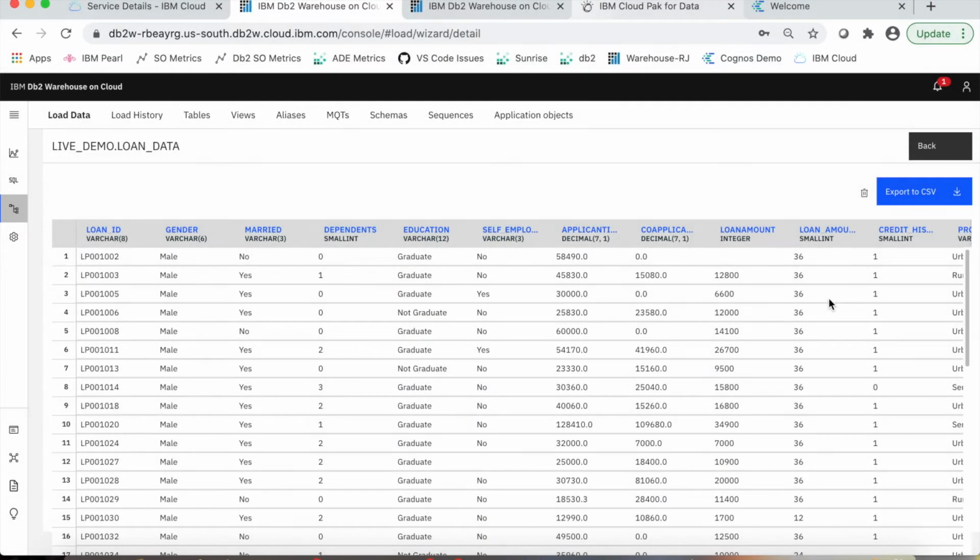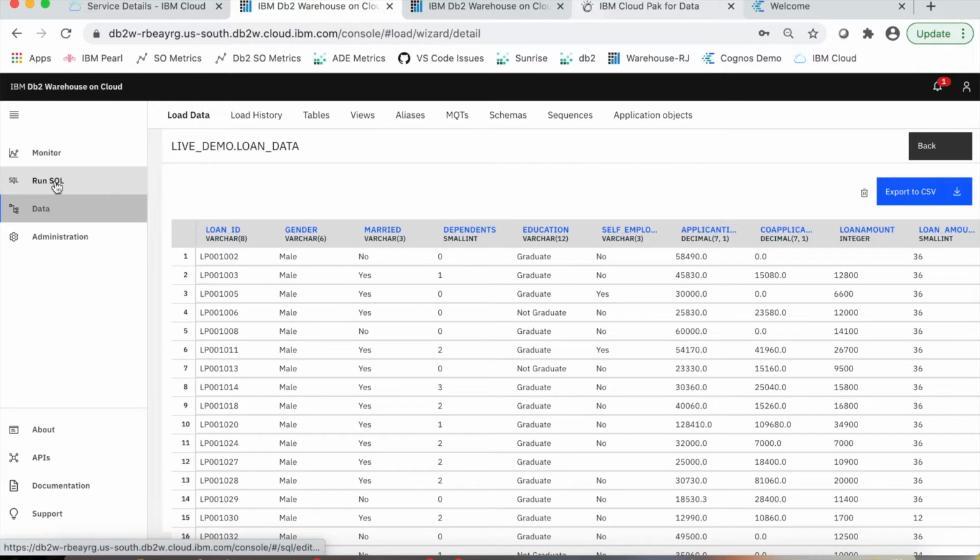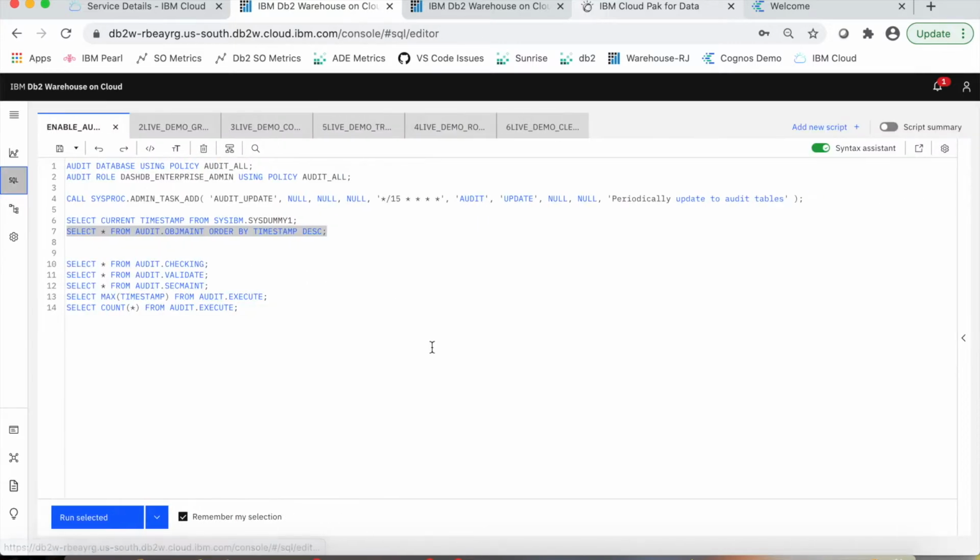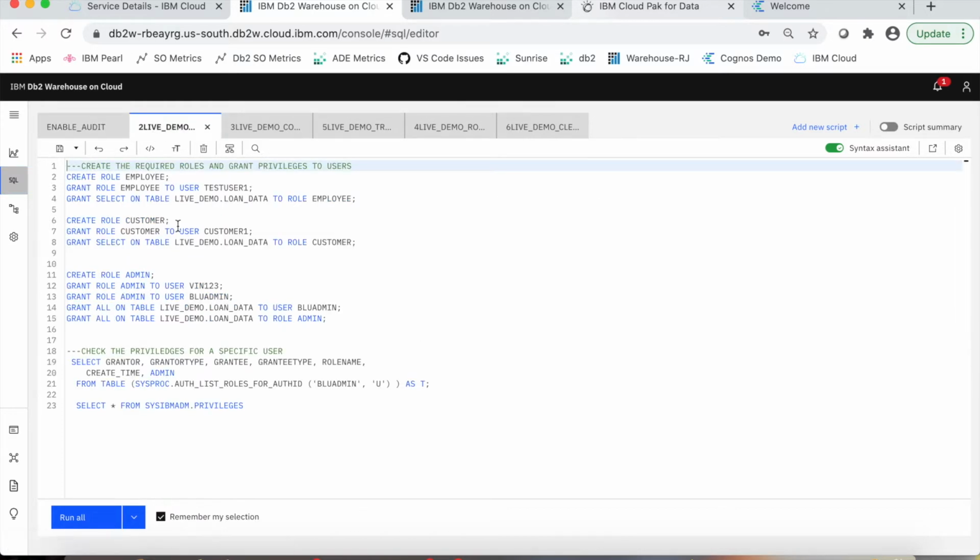But now Sam just realized that he needs to make sure that this new table is secured and access is only provided to folks who actually need it. For that, he needs to make sure that there are access controls in place for this table. To do that, he goes and creates some new roles.